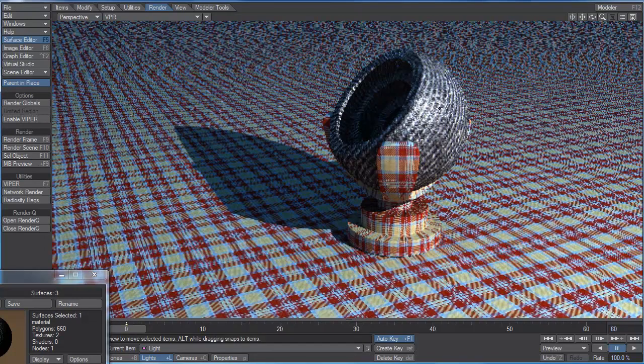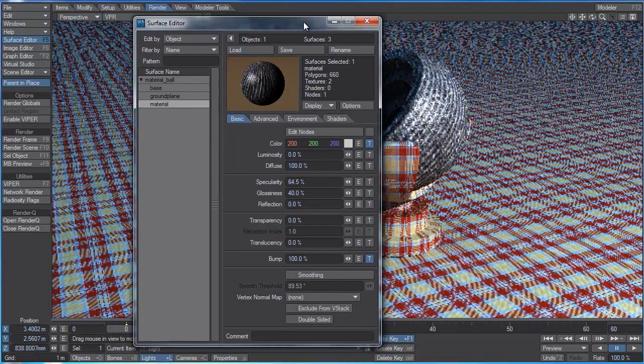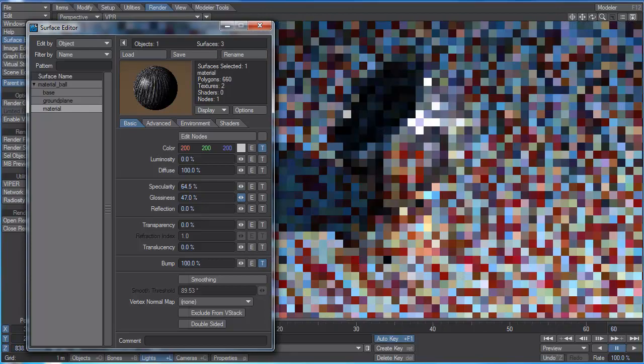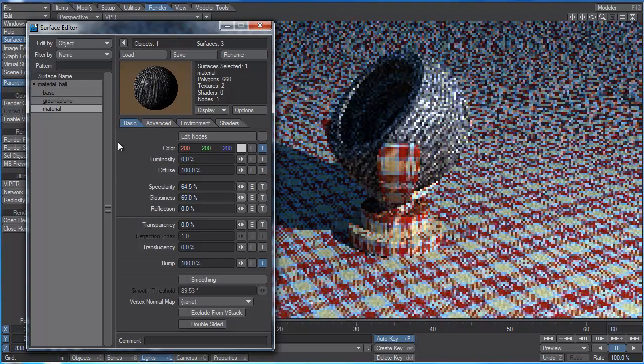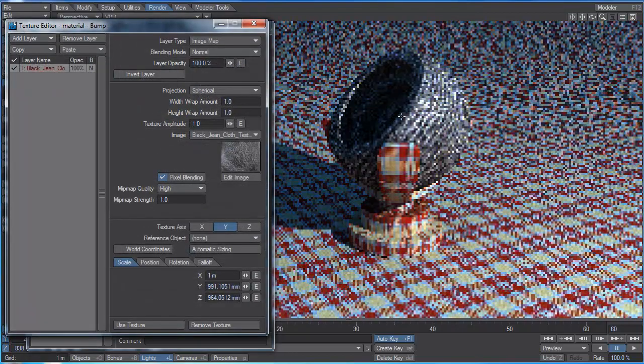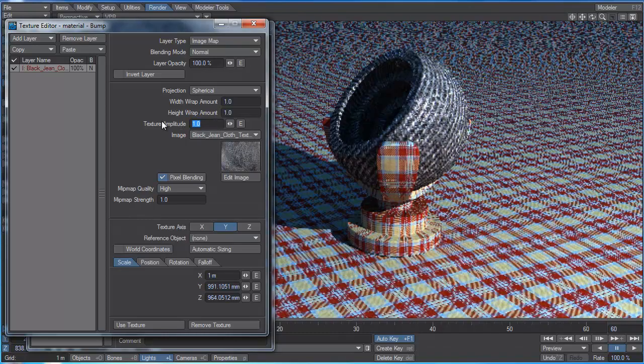So you can start to see a specular highlight, and it's not feeling very much like denim jean. That's feeling more plasticky. Now, you may want it to feel more plasticky, so if you do, that's fine. Use specularity, and the shinier you want it to feel, the higher your glossiness goes. Let's see if we can increase our bump map and get a little bit better read on that.